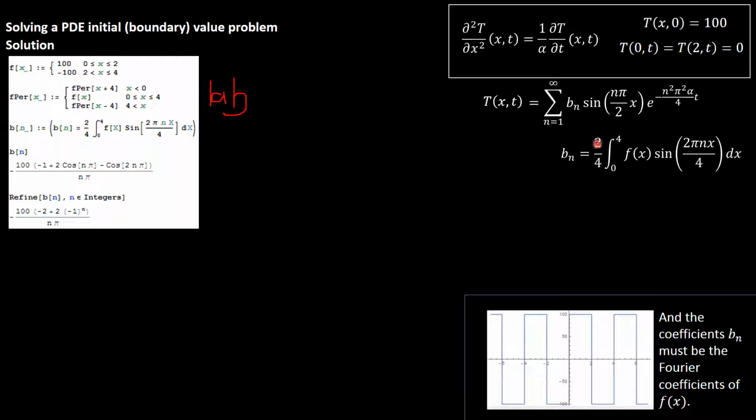what you have here. 2 over L, integral from 0 to L, f of x sine 2 pi nx over L, where L is the period of our function f of x. The b sub n have to be equal to this in order for this to work. I tried typing in b of n and it gave me this, but that's kind of silly because we know that cosine n pi is just plus or minus 1, and we know that cosine 2n pi is just 0. Or I'm sorry, what am I talking about? It's just 1. So what gives?